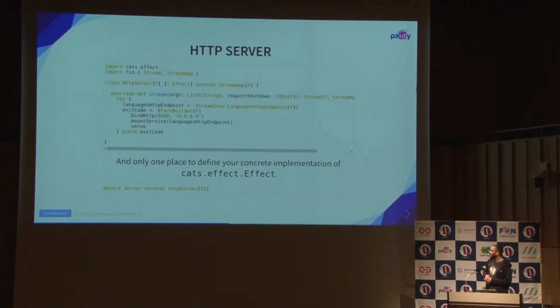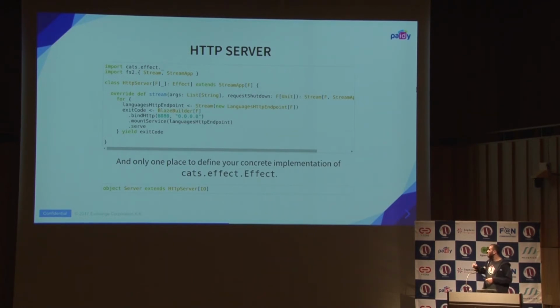And this is how we actually start an HTTP server. This is one of the recommendations, actually. We are using the StreamApp from the FS2 framework. This is going to run the HTTP service in a streaming context. I'm using the Blaze builder here because HTTP4S supports different backends like Jetty and Tomcat, but the default is Blaze.